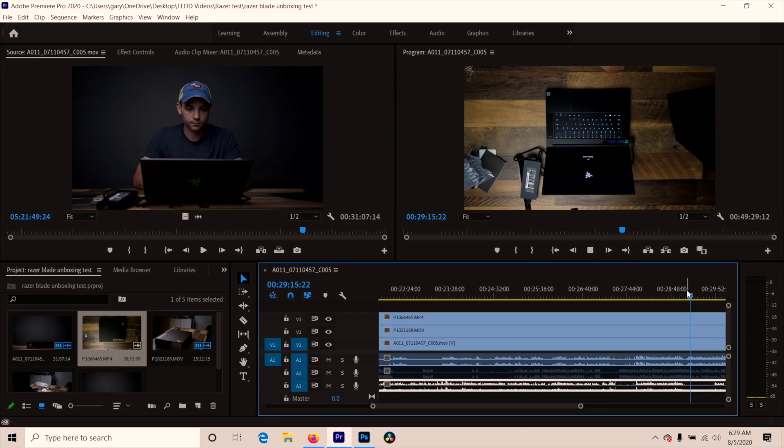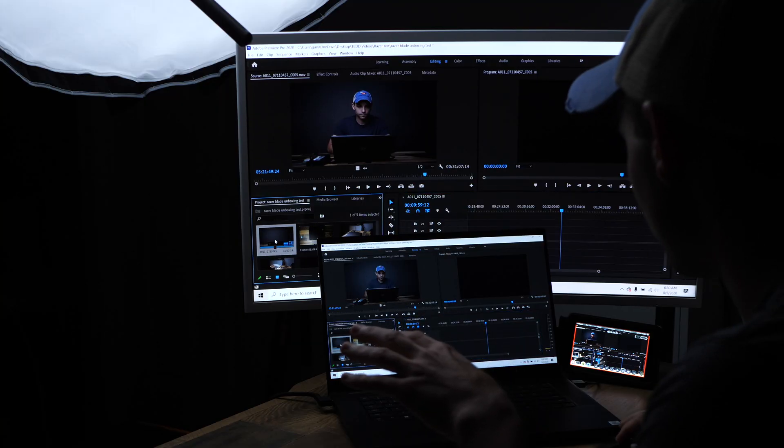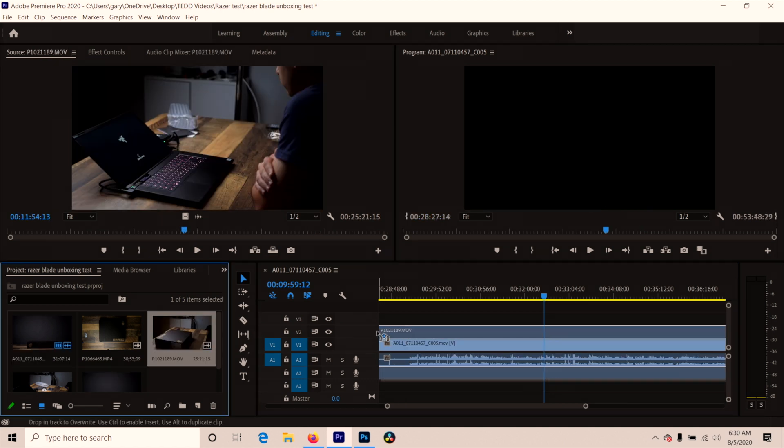If this is as loud as the fans get, I think I'd totally be okay using this as an editing laptop. I don't see a single dropped frame — let me know if you see one because it's 6:30 in the morning. It's not taking a second to catch up, it's just working. That's impressive — normally with a laptop that's where you have to sacrifice: the playback isn't going to be as smooth. We've seen it can do the playback.